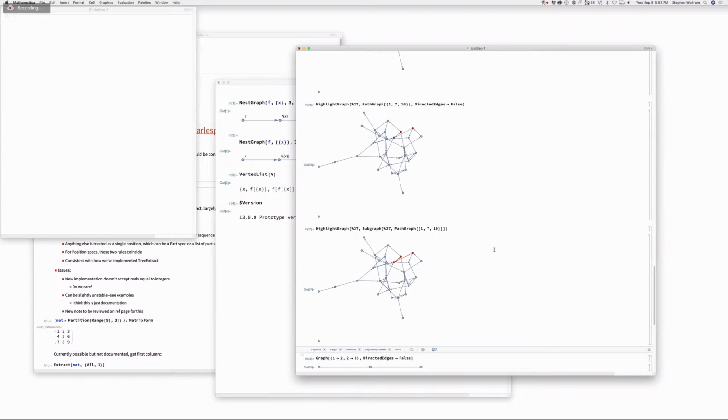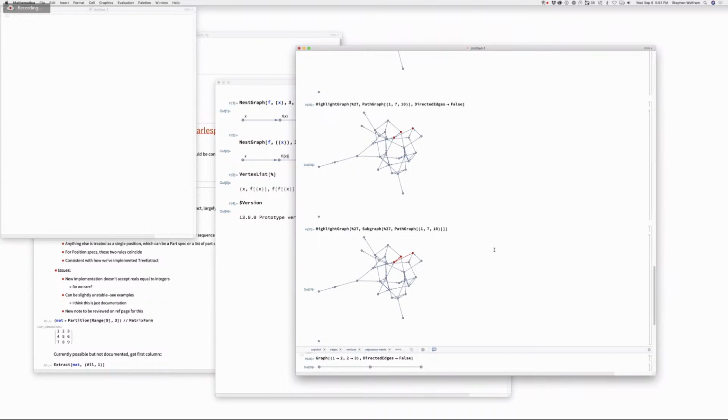It seems like that's probably the right behavior, but it might also be useful if you could just tell it, I don't care about directedness, I don't care about tags, just highlight this path, because it's a relatively common case. Again, I don't know what the syntax would be. But what happens if you want to highlight only those edges with tag foo?